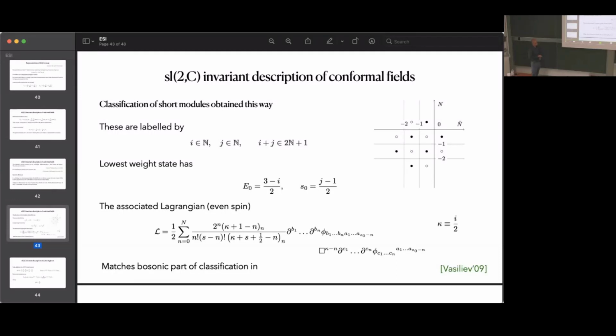So I use this paper for a reference, and it turns out that in the bosonic case in 3D, you have this family of Lagrangians. And in the bosonic case, indeed, you can simply match the parameters. So for each spin, you can have any number of boxes in the section, and there is a matching between dimensions. But in the fermionic case, well, we just extend this classification to the fermionic case.